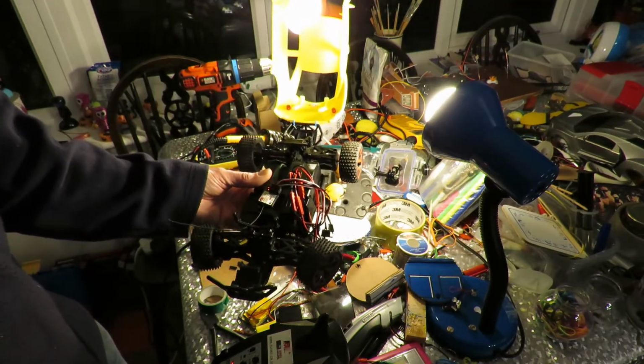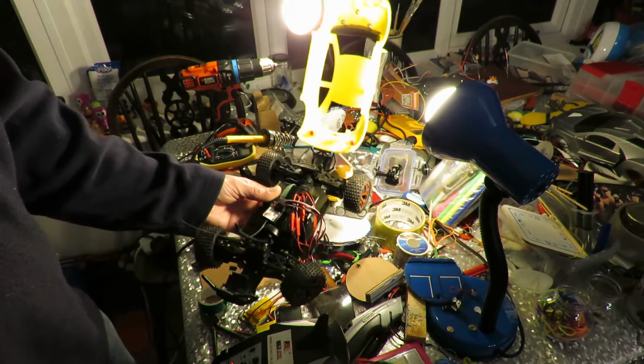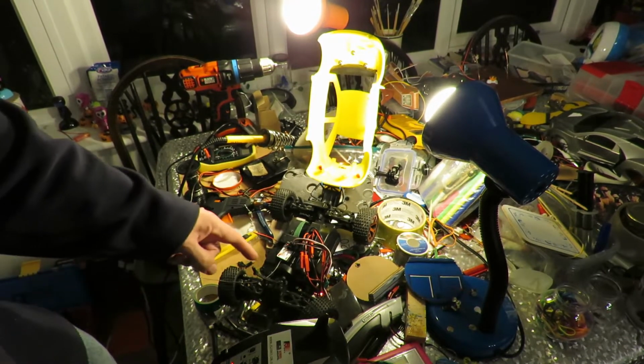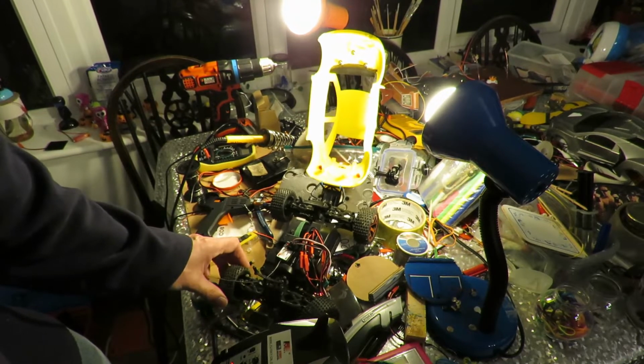It seems okay. Yeah, alright, we'll have to take it apart and have a look at the steering motor. Or put a proper servo on there and make it proper control.